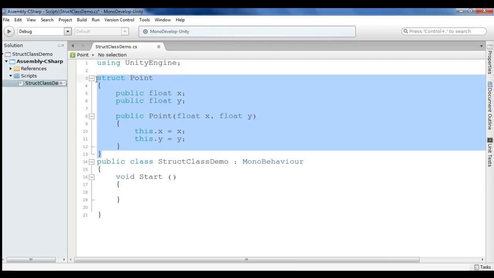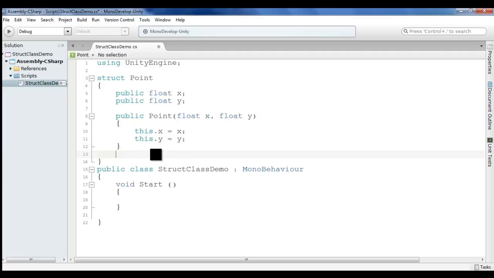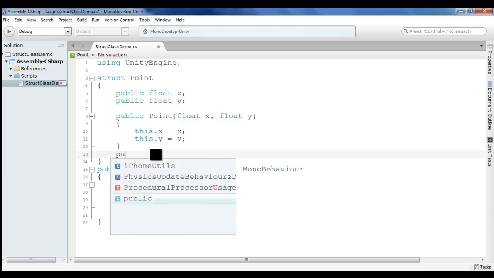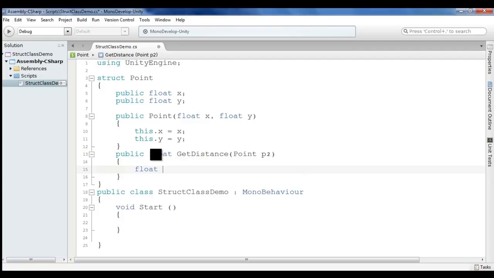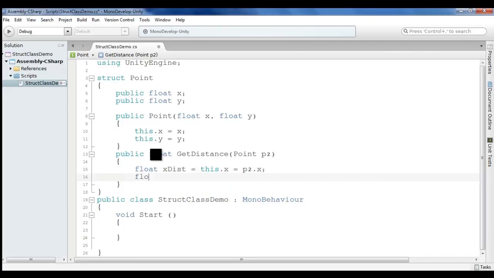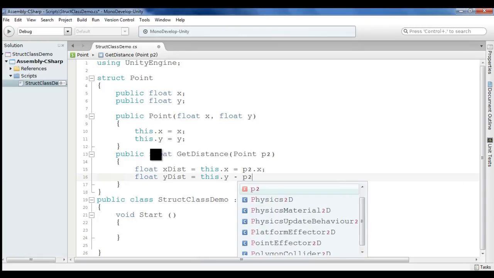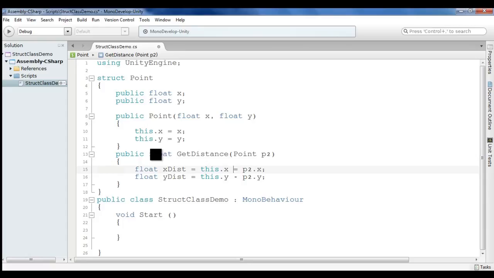This represents a point. If I want to get the distance between 2 points, I can just write here the GetDistance function, which helps us to get the distance. So I can make it public, which returns a float, and I can say here GetDistance function, which takes a point p2, another point we need to pass. That's it. Of course, what it does, it says float xDistance is calculated by this.x minus p2.x, and float yDistance is going to be this.y minus p2.y, right? Here I have to give minus.